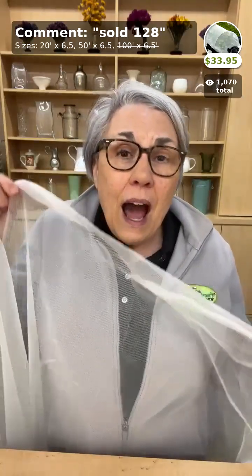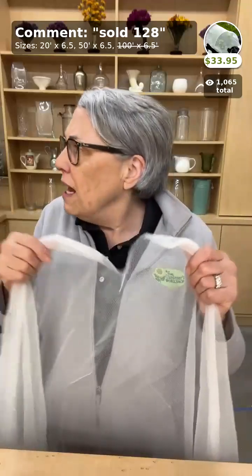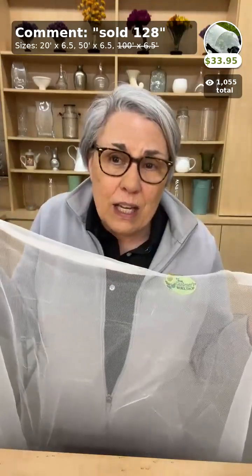I also, and you can see a video of this on the product, love using this as a sun cap in the dead of winter when it is super hot and we're planting and we're worried our plants are going to burn up. Summer. Did I say winter? Yes. Sorry, winter, not winter, summer. So it's lightweight, stretchy, and definitely reusable.